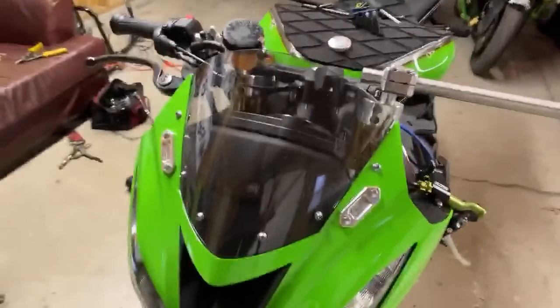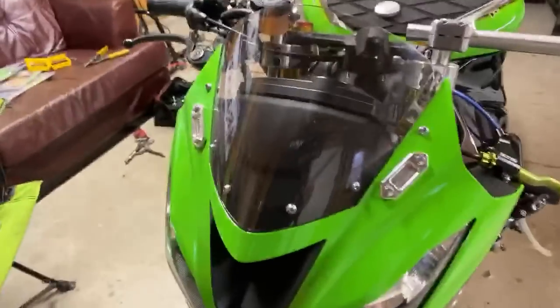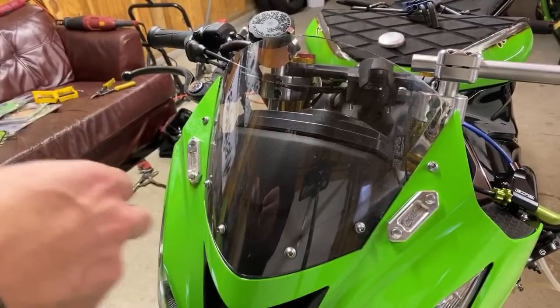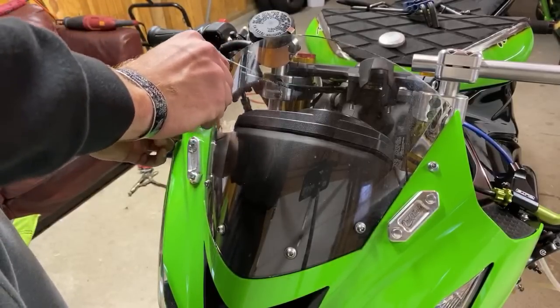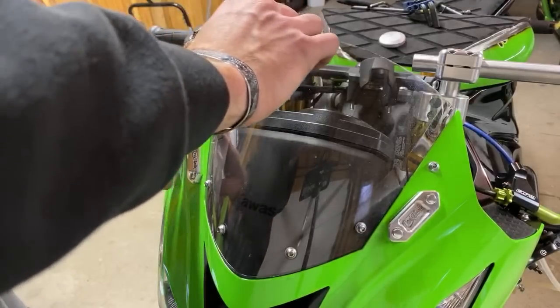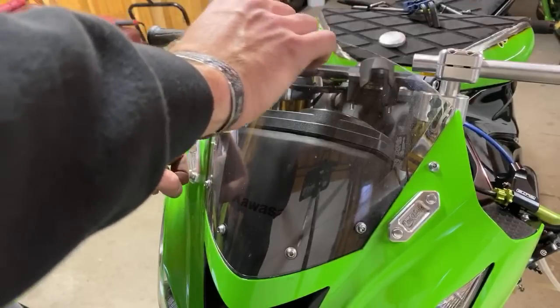Yeah. Guys, I need some confidence boosters here down in the comments. Tell me it's going to be okay. We're going to be all right. Hate doing this twice. It's the OEM fairing. Bada bing. Man, she's going to be a low cut.